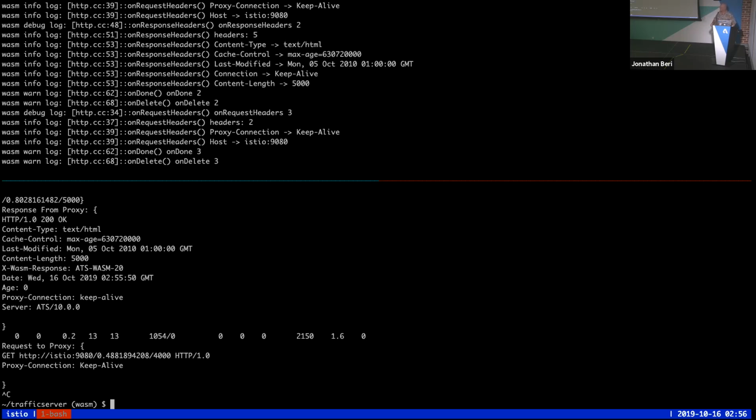And I think there's a lot of opportunity for different groups who've got different use cases to try to standardize a common set of APIs so that you can get portability from environment to environment. Like we have portability between browsers, now we could have portability between proxies and other environments. So if anybody's got any questions, I'd love to answer them or show you some more bad demos with too small words.